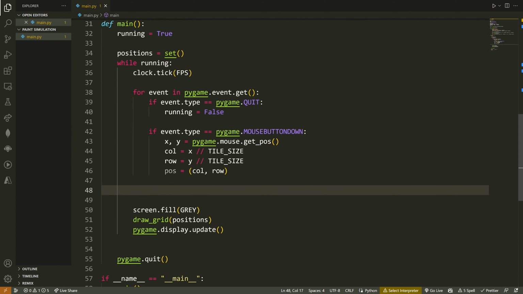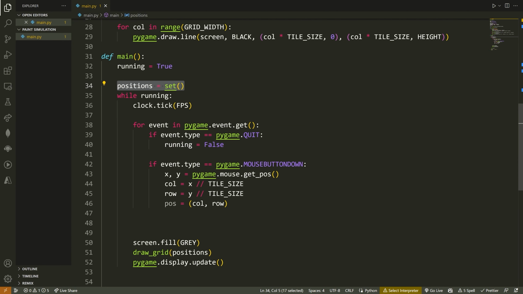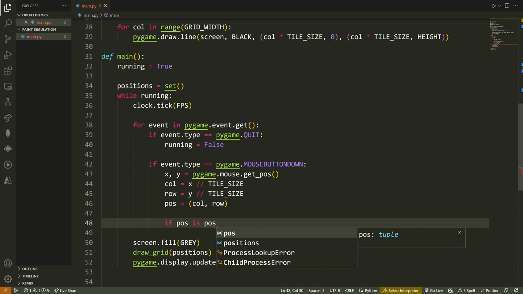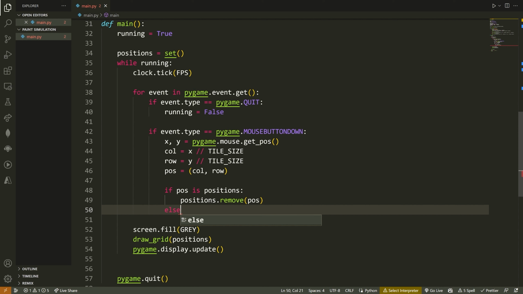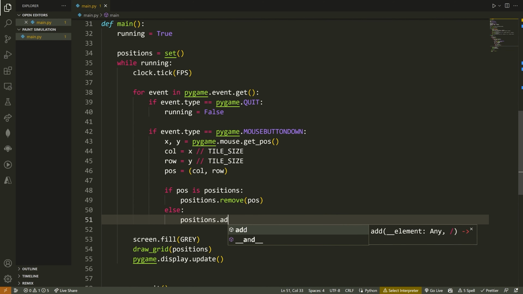And now what we just need to do is first check if the position already exists in the set. If it does, that means we're actually going to remove it, because if we're clicking on a tile that exists in the set, we'll just remove it from the set. If it doesn't exist there, then we'll add it. So we're going to say if the pos is in the positions. Another benefit of using the set is that you can look this up in big O of 1, or constant time complexity. And we're going to say positions.remove and then pos, another constant time complexity operation. Otherwise, we're going to say positions.add and then pos. If you're unfamiliar with time complexity, don't worry about it. My point is just this is much, much faster than working with an array, so we can support a much larger grid by writing code in this way.